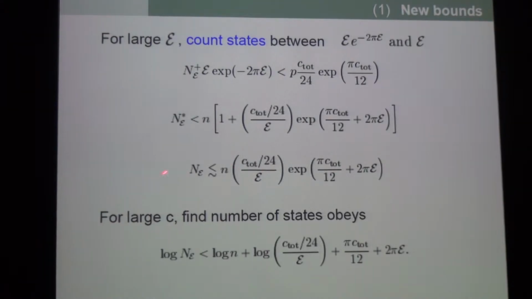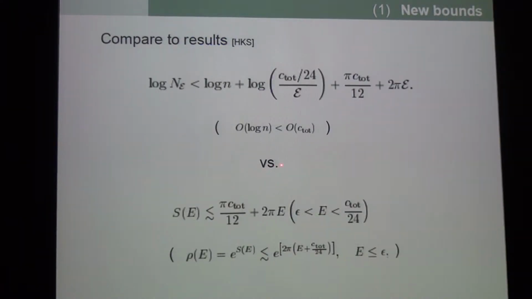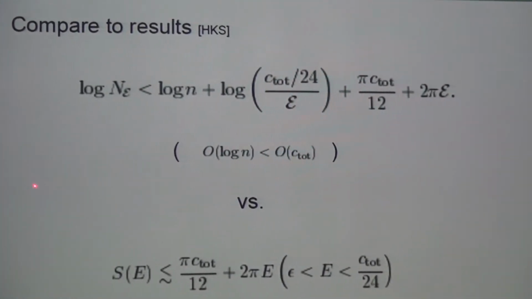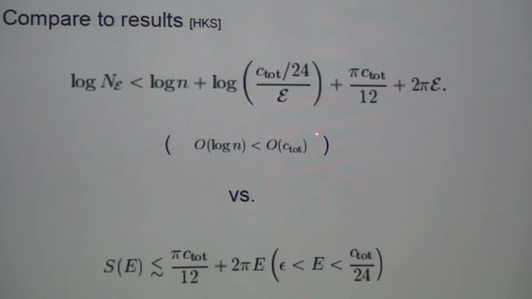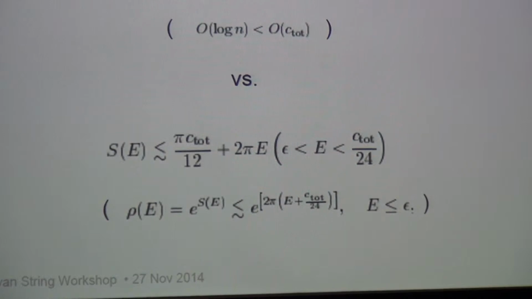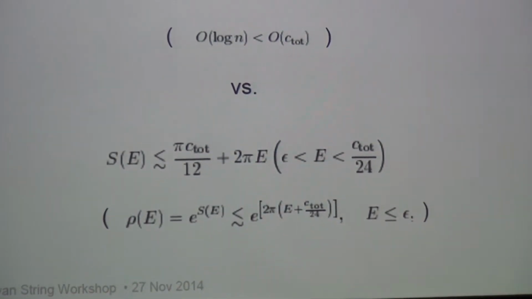For large central charge, we could go ahead and take a log of N on both sides. And what that'll give us to leading order, okay, we have pi c on 12, we have this cutoff energy contribution. We got this term, but a point I'm glossing over is that curly E will be bigger than 1 over 2 pi. So this thing is never going to contribute larger than log of c. Log of c, it's subleading. And so we get something like pi c on 12 plus 2 pi curly E plus some log N. N is the number of negative energy states. Right, that compares favorably to recent results in the literature in terms of calculating what, say, the entropy looks like for this kind of 2D CFT.